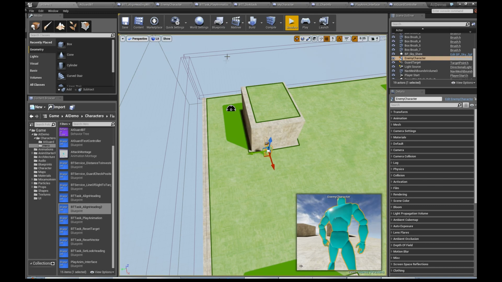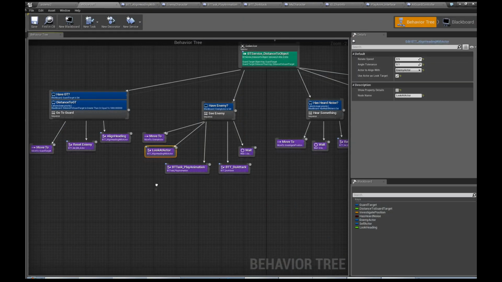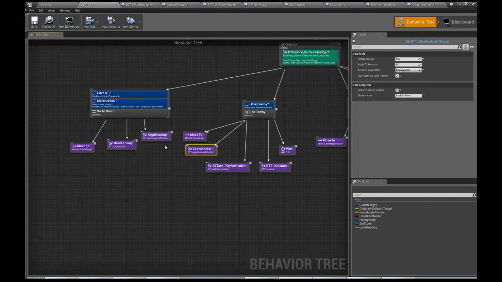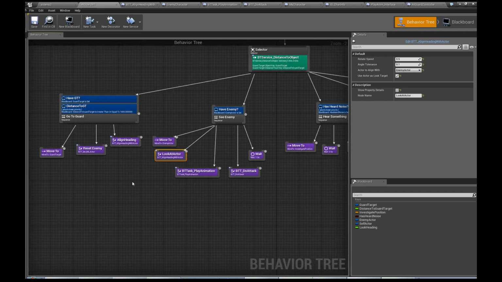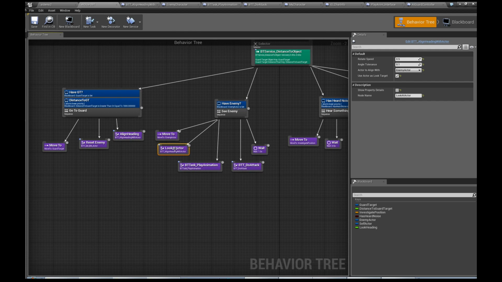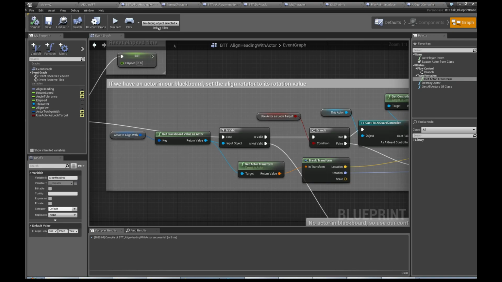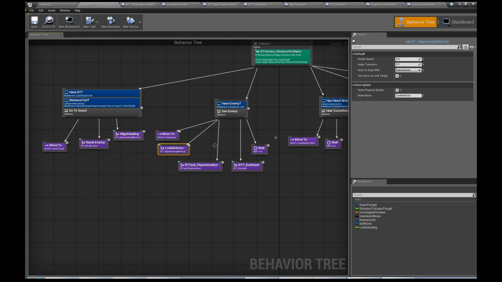So if I look at the behavior tree, I've got the align heading nodes for when he's going to the guard target precision, but I decided that I would add an extra boolean onto that particular align heading task and say, if the boolean's true, instead of copying the orientation of the object, we're going to use that as a look at point to orient towards it from where our current position is.